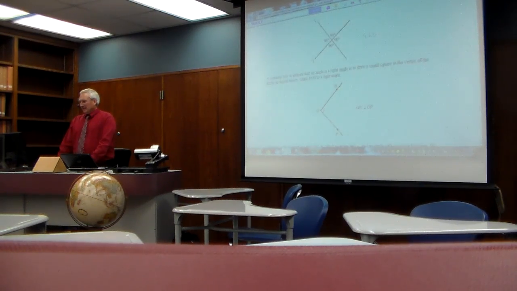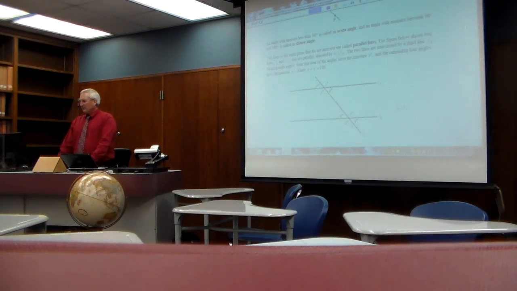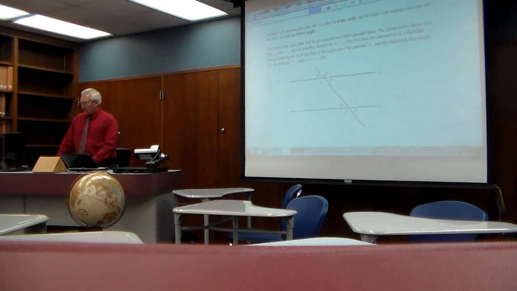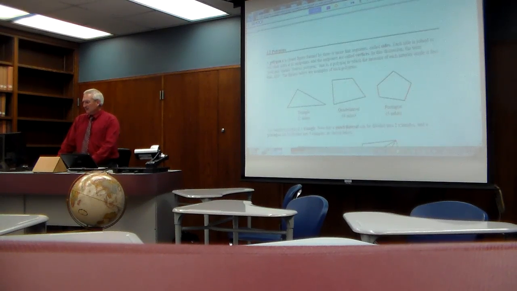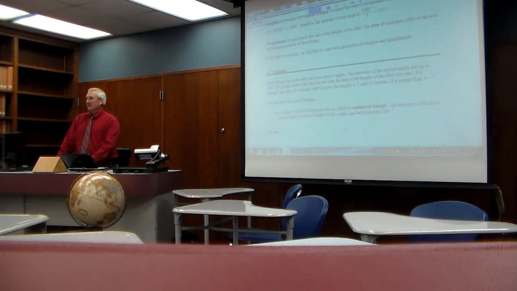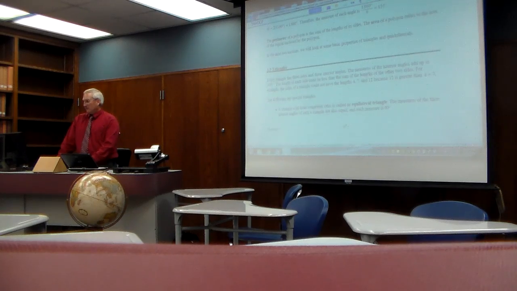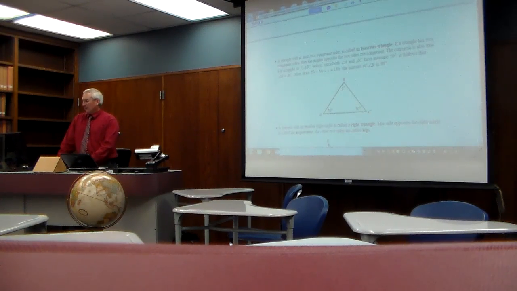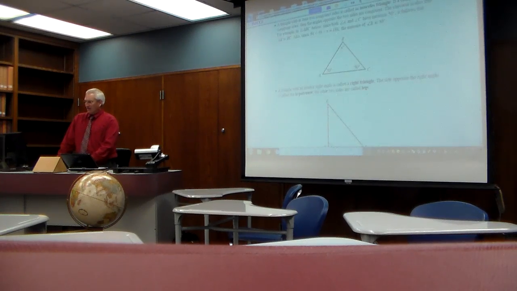Some basic terminology again. We need to know the terms for different types of parts of our geometry. Here we have acute, obtuse angles, parallel lines. Some of the properties with parallel lines and properties of the angles of those parallel lines. Polygons, again, more terminology. This is probably one of the things that throws people off more. There's so much terminology associated with geometry that we really need to do well on that part of the test or in the class. Isosceles triangle, hypotenuse, right triangle, a lot of terminology.